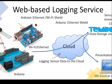Using the data bundle, you're able to push this information on the cloud, or rather into the internet, and take them to probably a data storage service somewhere, or even have them presented in the computer, in your Excel or any other data visualization software that you have. So it is important to know that a shield is very important when you want to do your project.